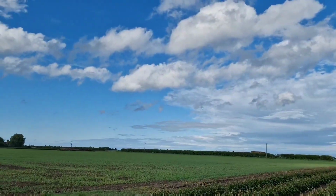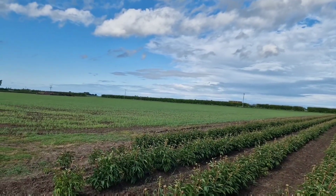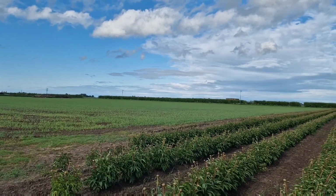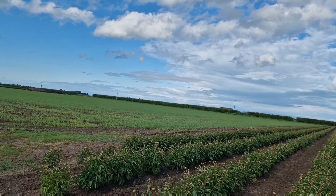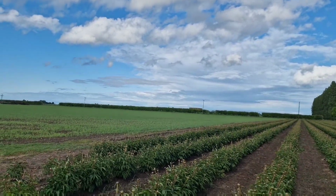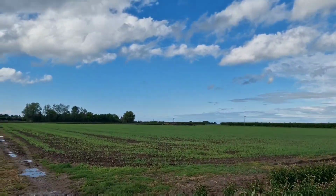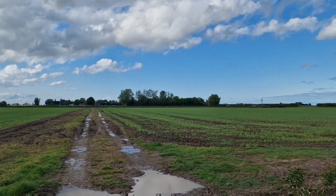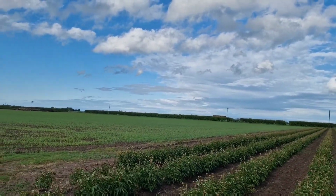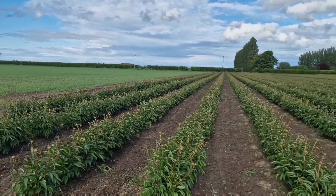It's standing up pretty well. Over here on the other side though, you can see, in my mind, I think that looks like it's struggling a little bit more. The green's a bit darker. It looks less healthy, because that was all the reclaim, and I ran out of fertiliser on that field, so it hasn't had quite as good a start. But where I have been on that side there, you can see just slight differences. I might be talking absolute rubbish, really.